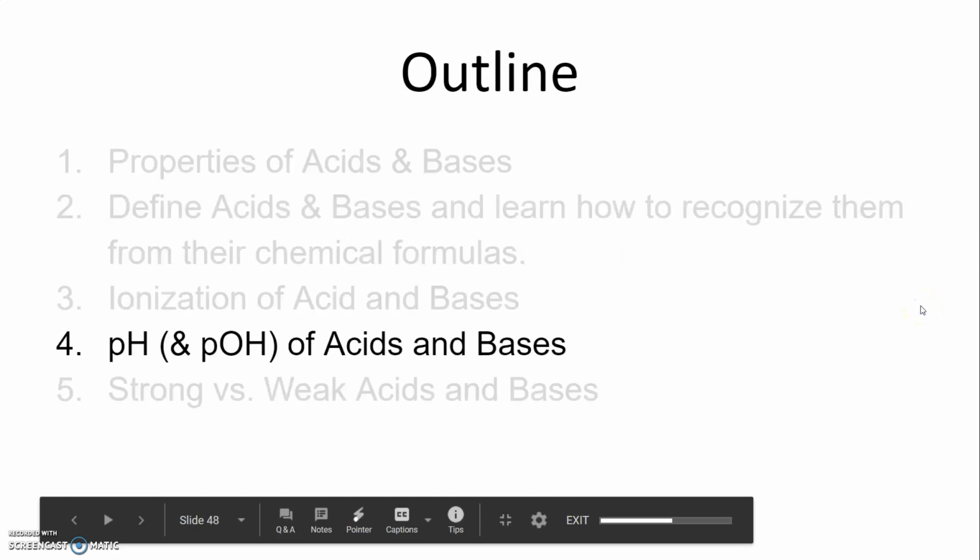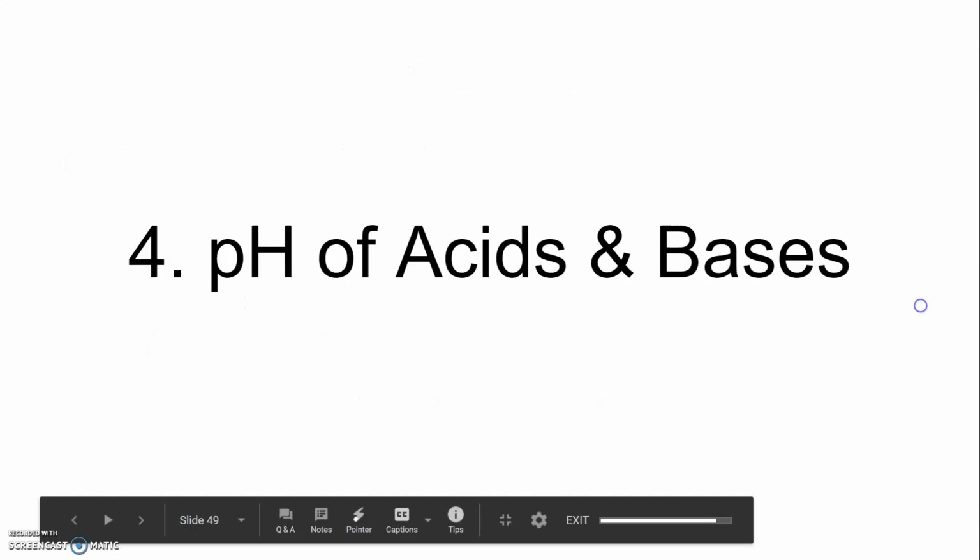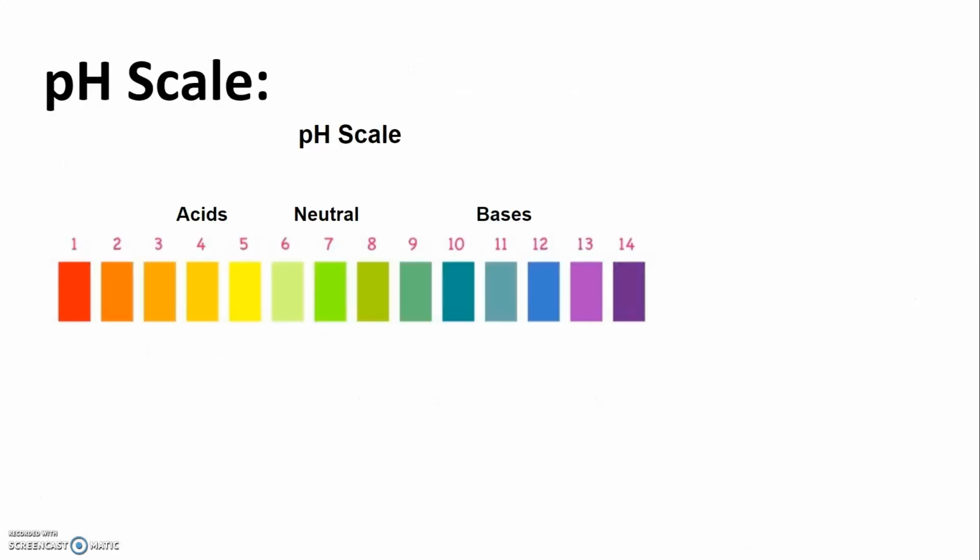This is Part 4. In Part 4, we're going to learn about pH and pOH of acids and bases. I believe you have seen pH before, when we learned about the properties of different substances. We had to learn what acids are because acids had certain properties. They're covalent molecules, but they had certain properties that didn't fit with most covalent molecules.